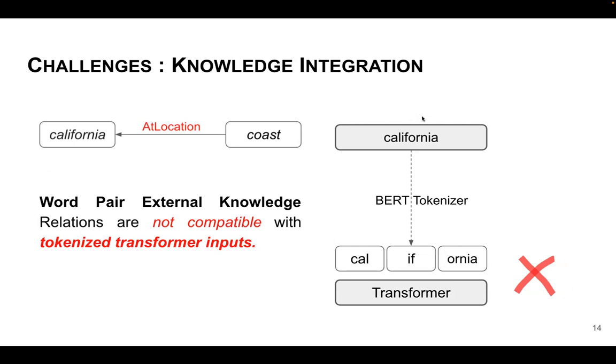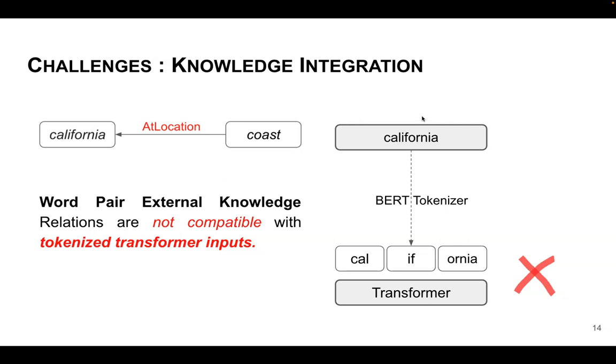Lastly, we also look at the knowledge integration part. We embed the knowledge, it's fine, it's good, but how do we integrate it? We found one big issue with BERT and other transformer-based models: they work at the tokenization level, which is not very compatible with the knowledge. For example, California will be broken into pieces, which itself loses the meaning of the whole entity California. So this is not compatible with the external knowledge which we want to add.